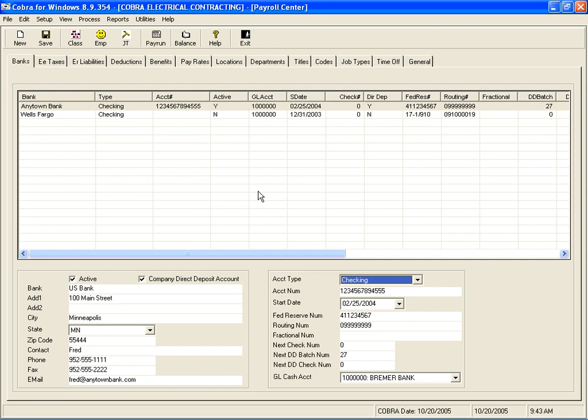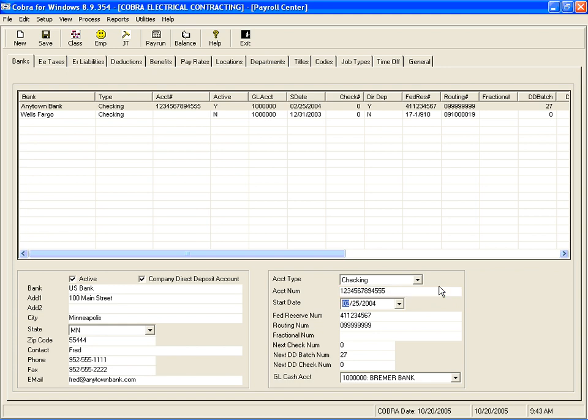Now at the upper right where it says account type, obviously if this is a checking account, you can leave the checking default there. Later on, as you enter more banks, you might have savings accounts that you might be switching money in and out of, especially in relation to direct deposit. So you can select what type of an account you are setting up in here. As I press enter, I'm brought down to the account number for the checking account or whatever bank account I'm setting up. So you can enter that in the account number field.